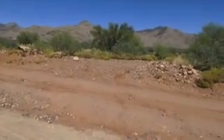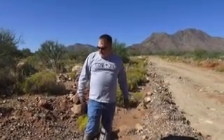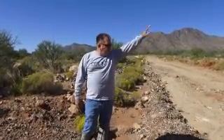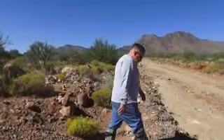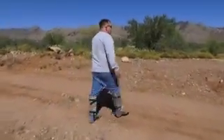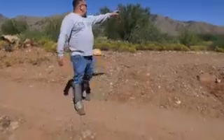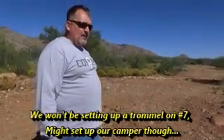That's also a Weaver claim. Pretty much this road is the claim marker between Claim 6 and Claim 7, which is another wash down there. This is a possibility because Claim 7 is so close with Angel Ranch Road right here. It's all flat and not heavily vegetated, so I can easily set a wash plant up there with minimal reclamation or damage to surrounding areas. I still have to speak to Weaver about that.